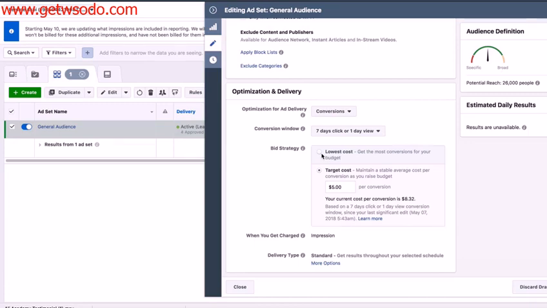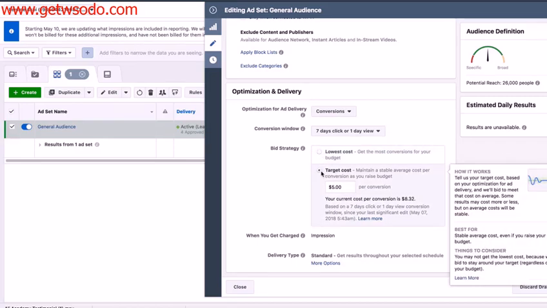Now, this may sound good. However, this means that you might be missing out on a whole slew of potential conversions and leads, and possibly even higher quality leads that may mean more customers for your client, right? So Facebook is actually trying to get you the cheapest result here, not necessarily a stable, consistent result. And that means that you may be missing out because other advertisers in the auction process may be outbidding you. You may be missing out on a higher quality audience.